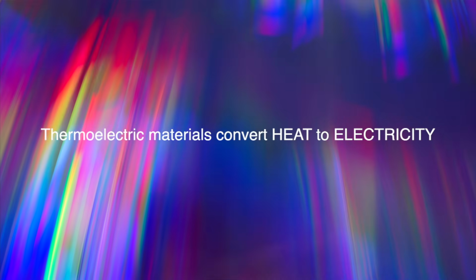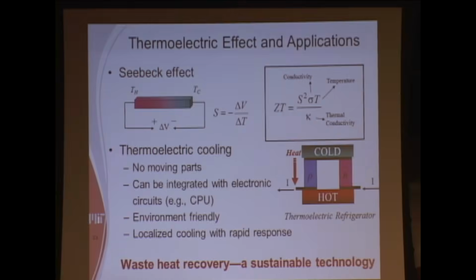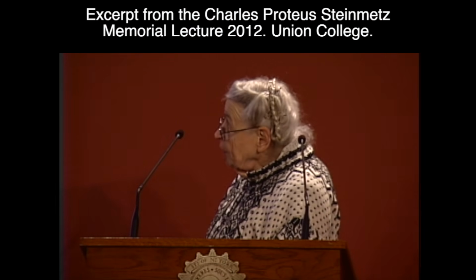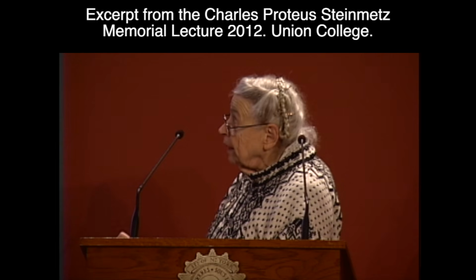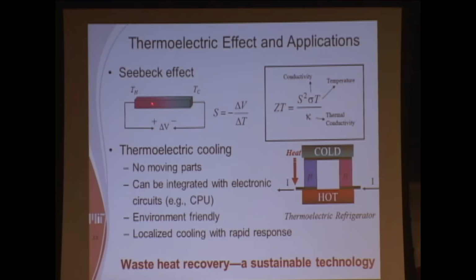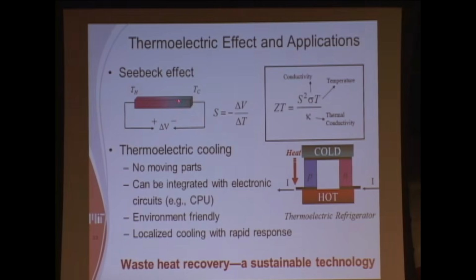What is a thermoelectric? I've talked about it for a while today, but what is it? So if you have a piece of metal, not all materials behave as well as others, but some special materials. If across the metal you have a temperature difference, so here's the hot zone and here's the cold zone, then a voltage will develop. And why does that happen?